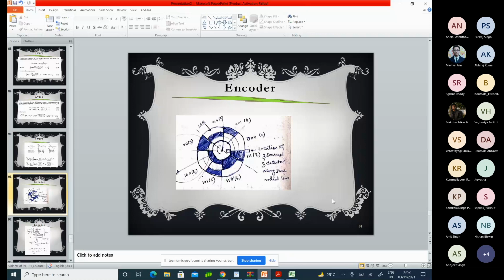So now we are discussing the absolute encoder. This sensor produces a digital output in the form of binary code, where each binary number represents a unique position. The sensor output is a binary number which corresponds to a unique position, either translational or rotational. If translational, it will be in meter or centimeter. If rotational, it will be in angle. So absolute encoder means this encoder provides the digital output which is related to the absolute position. Position means either theta or the linear position. This is the absolute output.